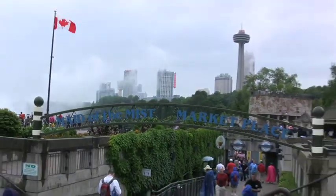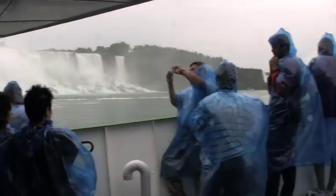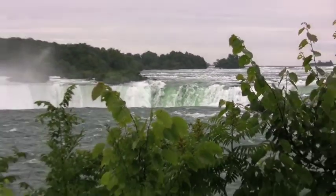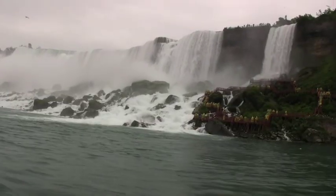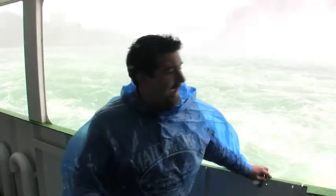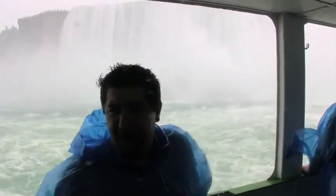This exciting 30-minute tour allows you up-close access to this stunning natural wonder. Dating back to 11,000 BC, Niagara Falls is the largest producer of electric power in the world and is formed by four out of the five Great Lakes. You may feel a little ridiculous wearing a blue garbage bag, but the reality is you're not going to get any closer to these falls — unless, of course, you're going over them in a barrel.